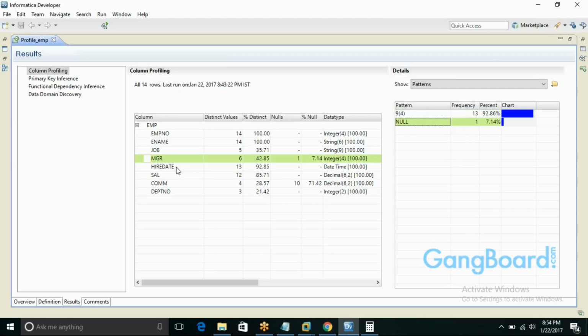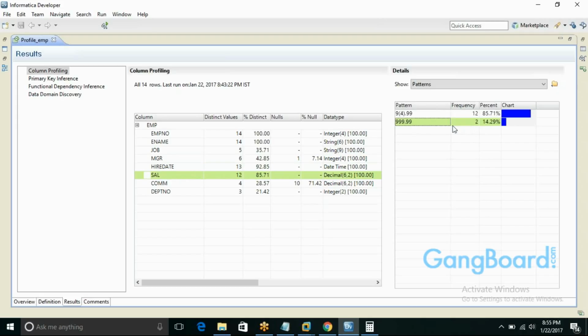Hire date, completed date. This is the date type. Pattern is a date type. Salary in the sense, suppose 9 in the sense it is a number. 0.99 is the decimal values, and this is also frequency.